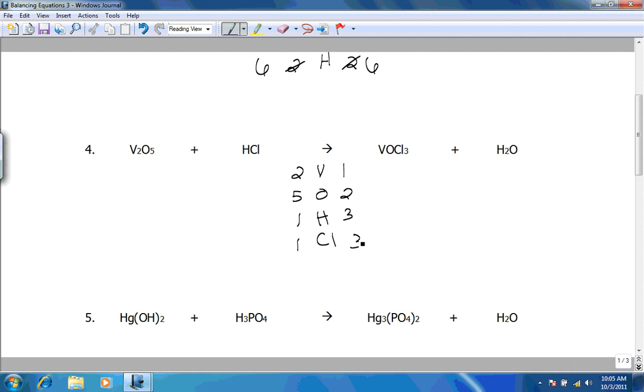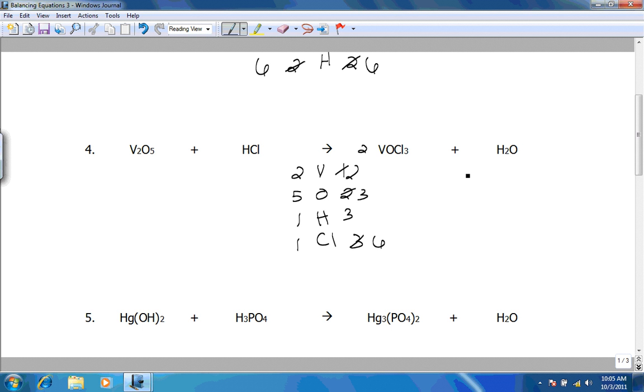Okay, so we have vanadiums. We have 2 on the left and 1 on the right. So I'm going to multiply the 1 on the right by 2 to make those balance. That changed a couple other things. We have oxygens now. We have 2 here and we have 1 here. So we actually have 3 oxygens total on the right. We have 6 chlorines now. Notice I have oxygen on multiple locations on the right hand side. So I'm going to skip that for now and come back to it, just to try to attempt to make my life easier. Okay, hydrogens.